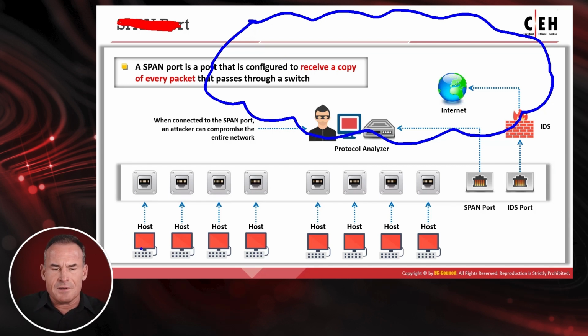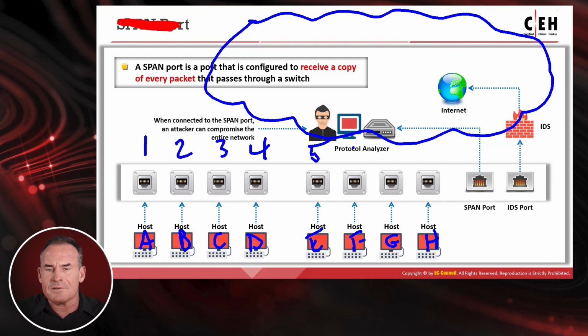Imagine we have hosts A, B, C, D, E, F, G, and H. Now imagine those are all unique MAC addresses. We will illustrate the anatomy of a MAC address in a second, but it's 48 bits of hexadecimal, and I'm not going to draw all that out. So we also have ports 1, 2, 3, 4, 5, 6, 7, and 8.